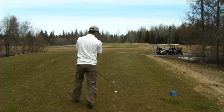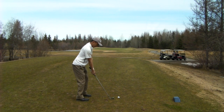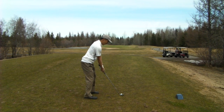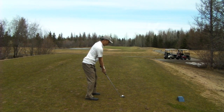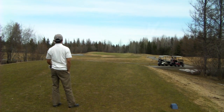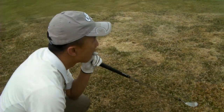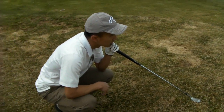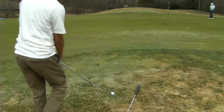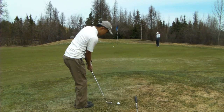Close. What you got, Daniel? Well, a little heavy, that's gonna be short. Short, right? Well, at least it's not in the trap. Go straight. Yeah, so Neil's just a little short of the green. What are you playing there? Sandwich. Sandwich.